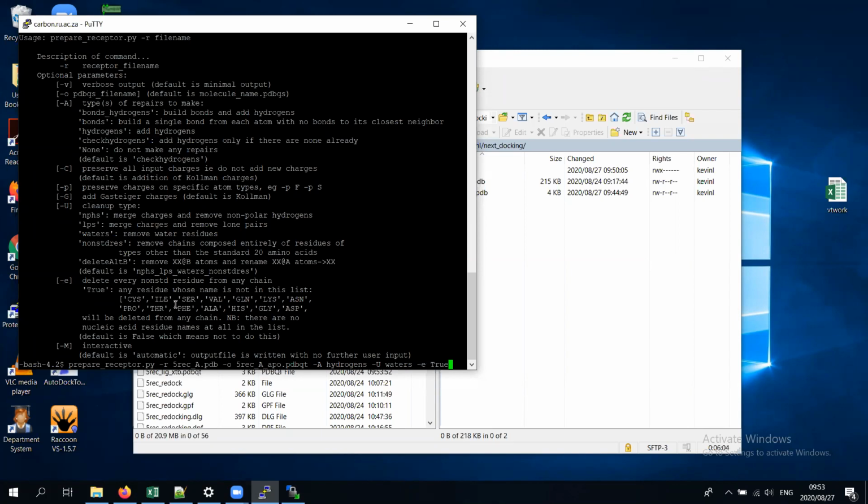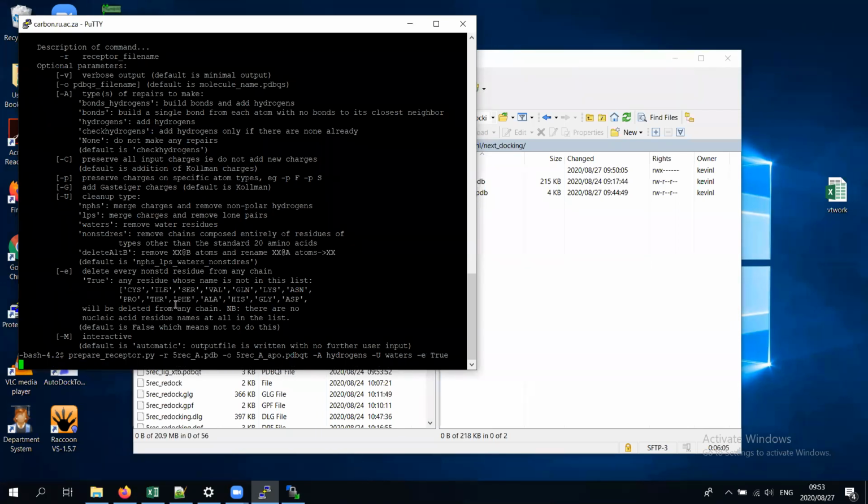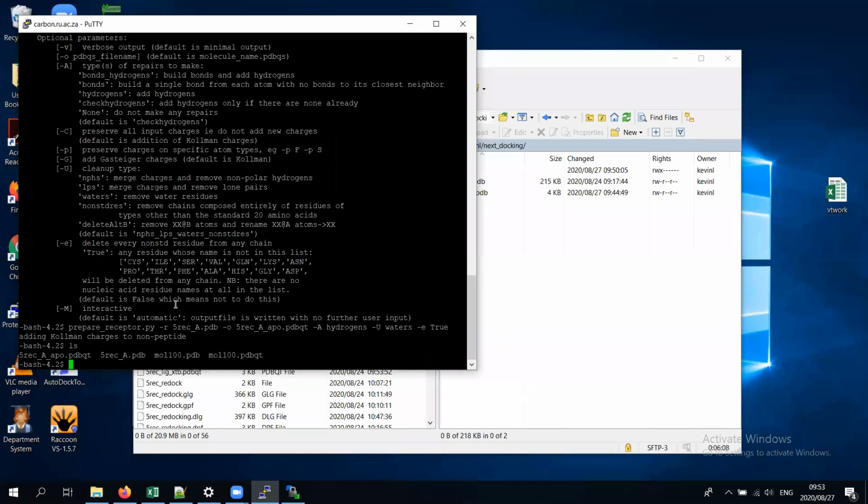Okay, we can maybe refine that. Let's see if that works now. And now, yes, it gave me the right name. So typing this order has given me the right name for my apoprotein. It's deleted. There is the receptor that we've got as well.